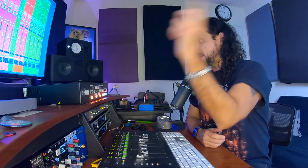But now let's see the mid-side mode, okay? So for that, let me turn off the bus compressor. Why off? Because for that kind of thing, I need... Okay, this compressor is stereo, but I need like a dual mono. This is just stereo. But I can use the mid-side on this guy because it is two.